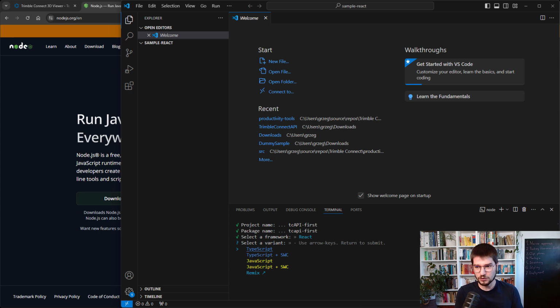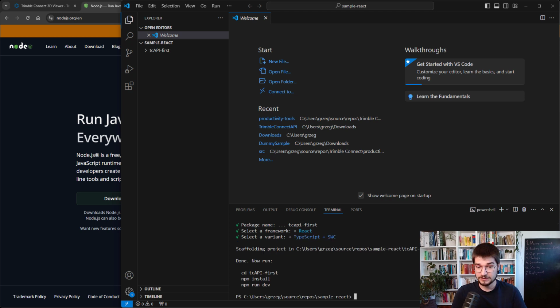It can be overwhelming at the beginning, but in my opinion, it will save your time when trying to figure out what kind of variables you are working with and what you should return. So I will use TypeScript with the SWC Rust compiler. So let's use it. And now the scaffolding was created.